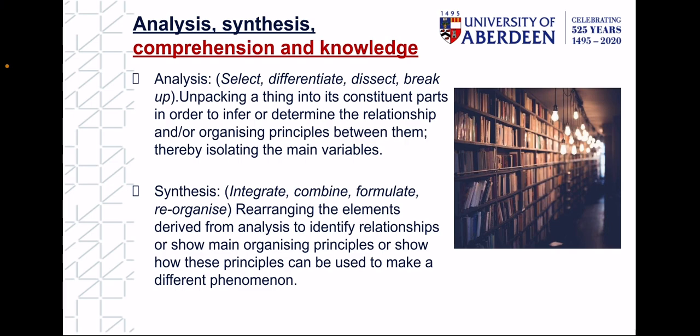Now, in synthesizing academic work, another good approach is to ensure that you integrate, combine, reorganize, and formulate. What you're trying to do here is arrange all the elements derived from analysis to identify the relationships, right? So when you get particular studies from academic work, you try to identify, oh, this is what this author was saying, and it's similar to what this author had said earlier on. So there seems to be a relationship.